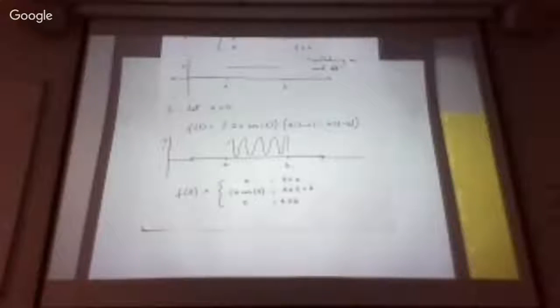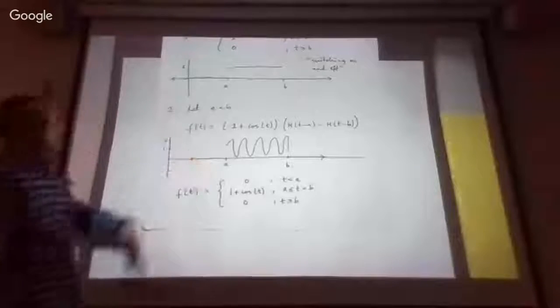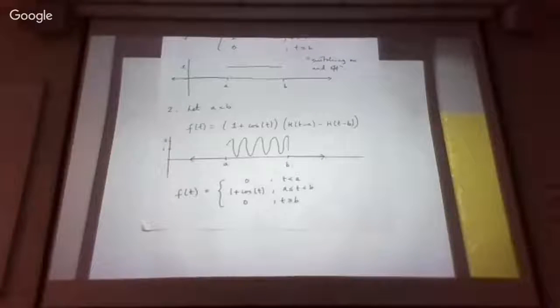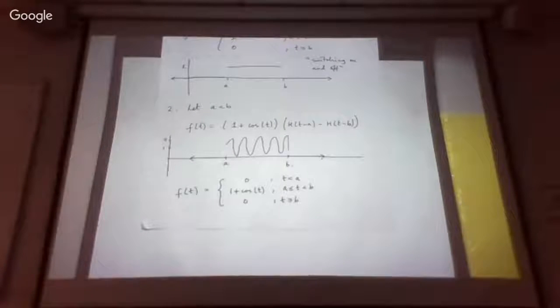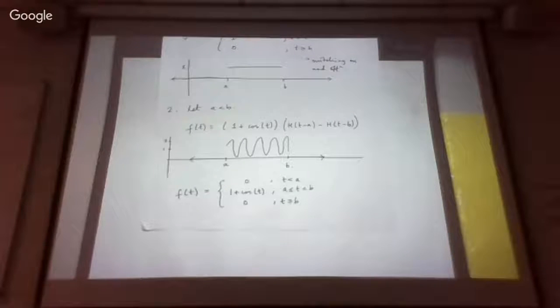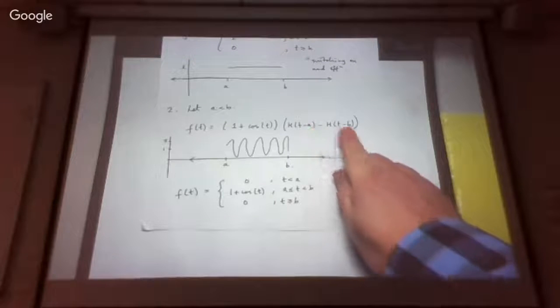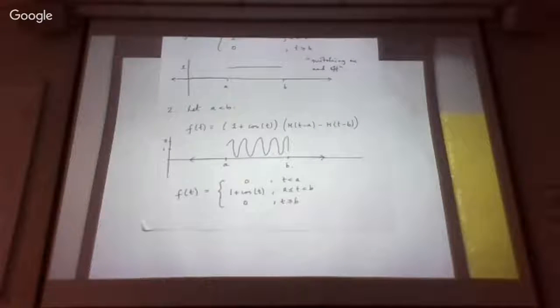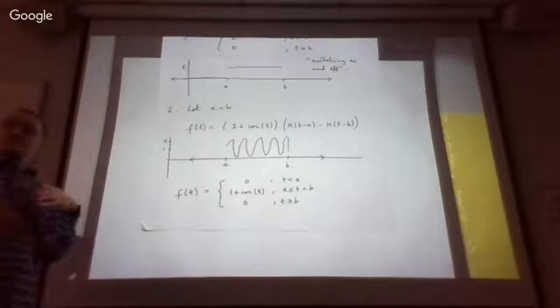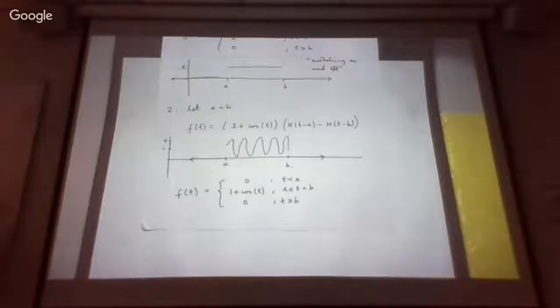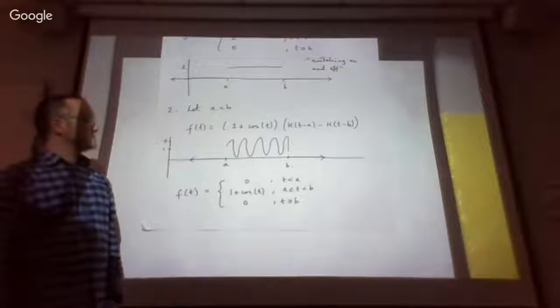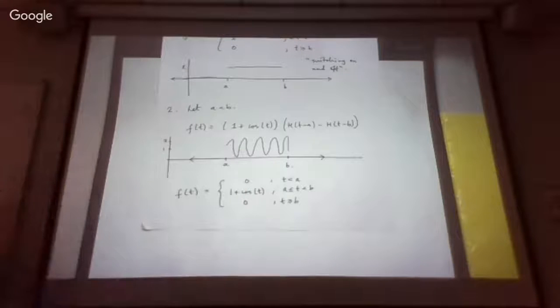Again, this could be the current flowing through an electrical circuit. This could be some kind of driving force, driving a piece of machinery. Any kind of thing. But it's interesting, again, how flexible the Heaviside step function is. We don't need a whole family of different switching functions. Just this basic idea of something going from off to on. If you manipulate it and do combinations of it, you can build switched signals, if you like.